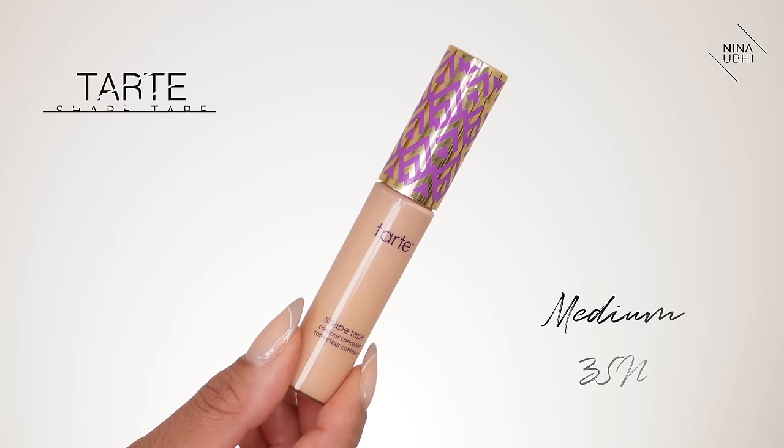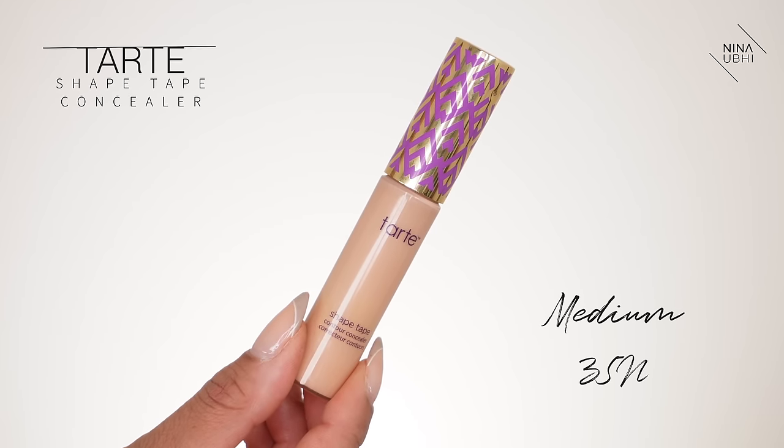Honestly, I cannot wait to show you this technique because it's just going to completely change the way you apply blush. You'll never have the problem of going OTT with liquid blush, never have a problem of not applying enough. The biggest issue it's going to solve is you're never going to feel like your blush looks detached from the rest of your face, or that it hasn't blended properly, or that you have way too much on. First thing is concealer — I'm going to apply some concealer onto my eyelid to prep the face. When we get to the correct point, we're going to start on this amazing, completely makeup life-changing technique. Let's get on with it — we're going to fast forward through this.